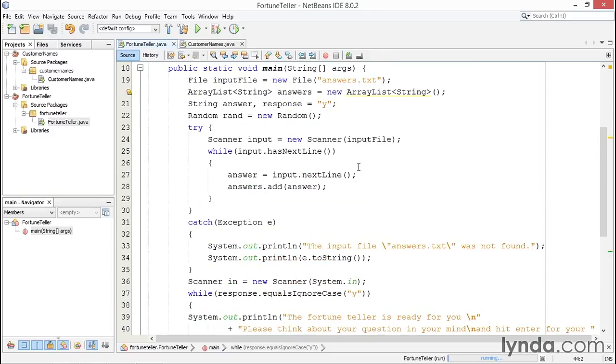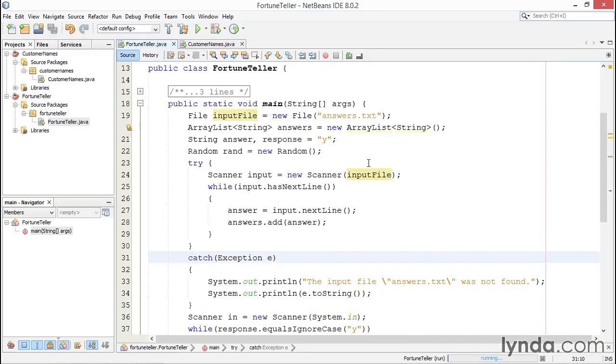Okay, before I run the program, let me just quickly talk about try and catch. Try and catch are required when you're working with files. They allow us to nicely handle an exception. So you can see here, I have the try right before the part where I try and read from the input file. What happens is if the input file does not exist, it'll fall into this catch portion, and it'll print out a message saying the file is not found, and it'll print out the information about the error.